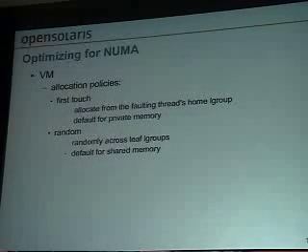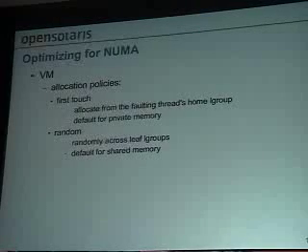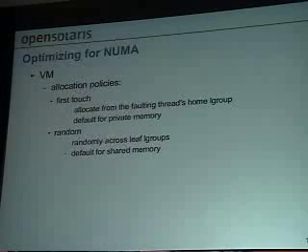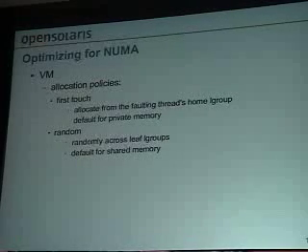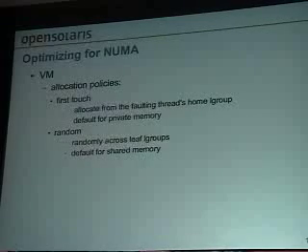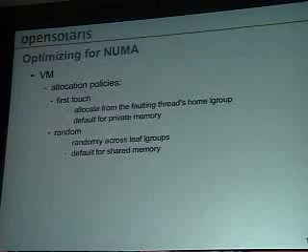The VM subsystem implemented two policies. The first one is called the first touch policy, which means, let me just go back a little bit. When you do a malloc, a virtual memory allocation call, the kernel doesn't back that memory with physical memory until someone touches it, until some thread actually accesses it. So until then, it's just virtual memory.